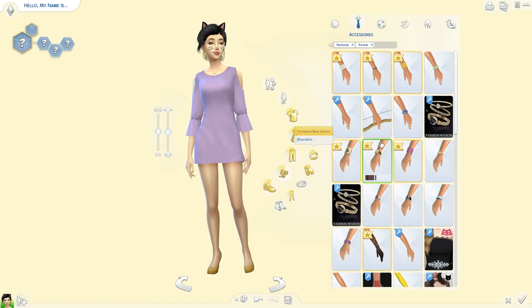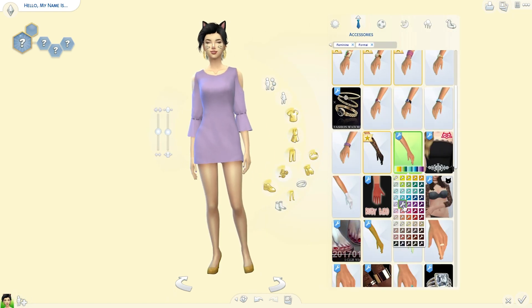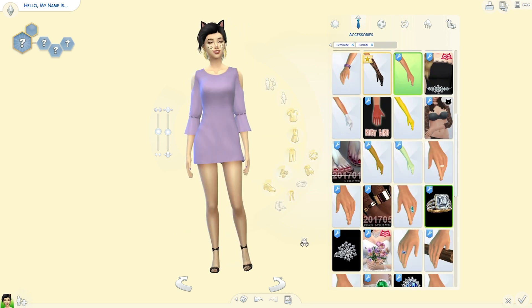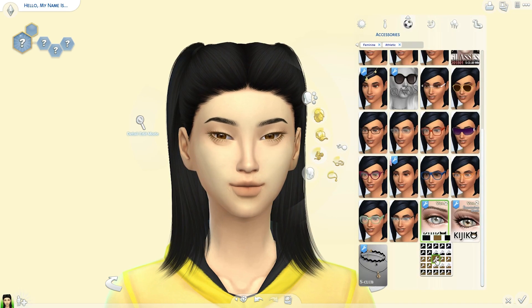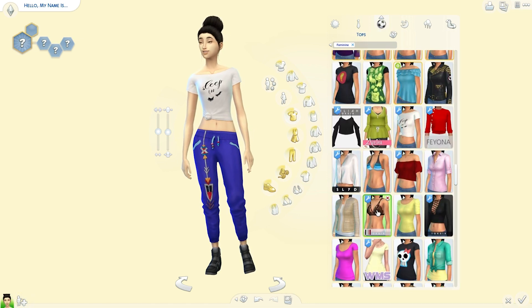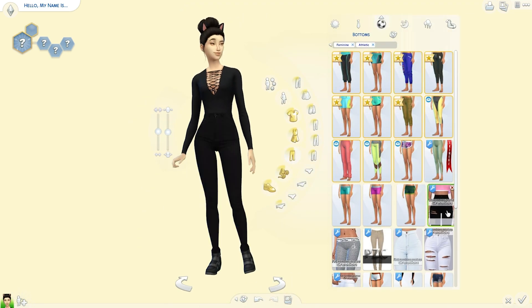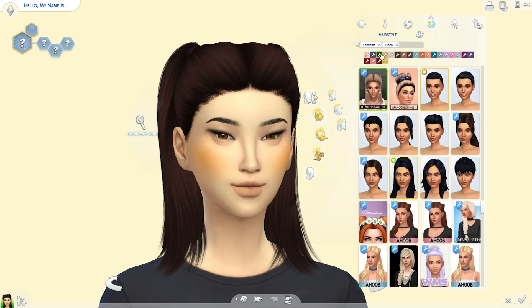Moving into her everyday look, that took me the longest — everything else went so much faster. Moving into formal wear, I didn't go with anything too fancy, just a basic dress. Gave it some nice earrings though. For sporty wear, nothing too fancy either. I don't ever really put a lot of makeup on my sims for active wear. I did give her some lashes, and I go back and put the cat stuff on her later because I kept forgetting it. I put her in all black because — black cat, that's cute.